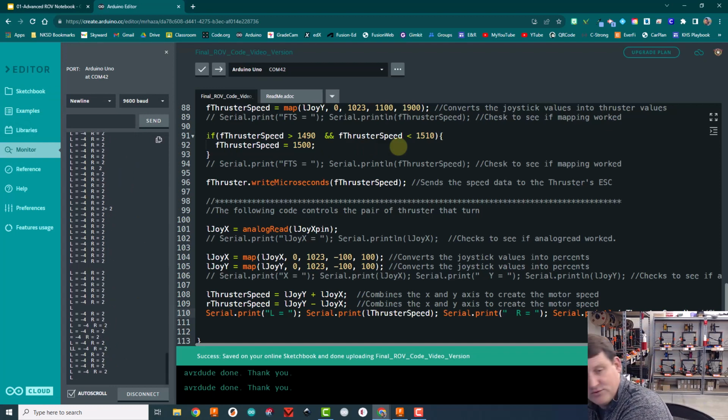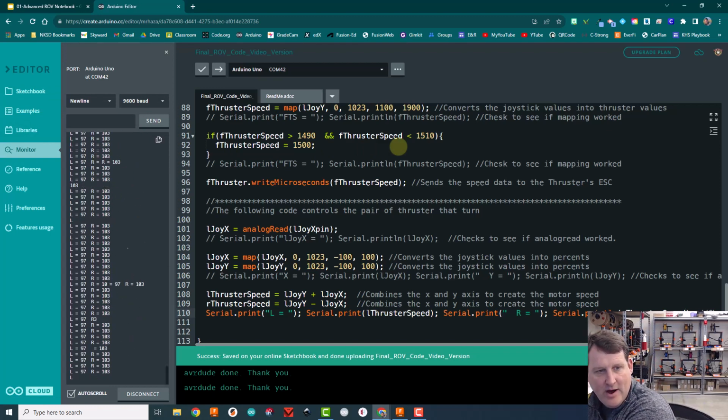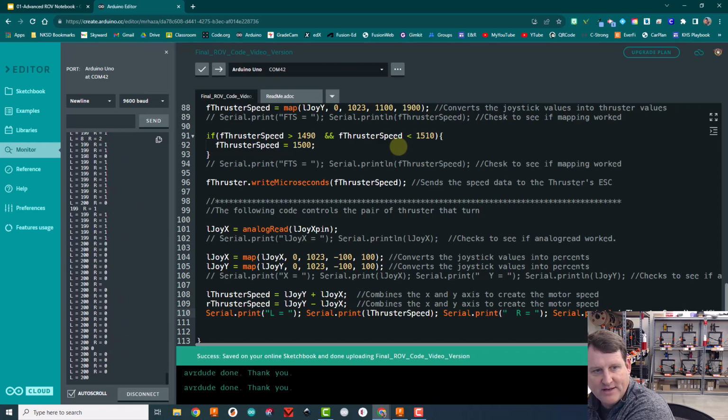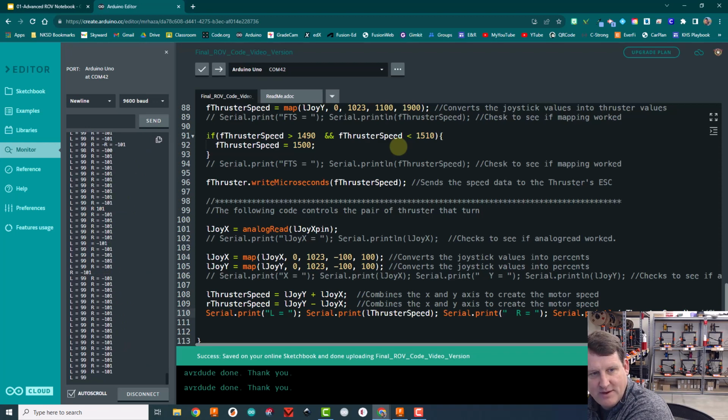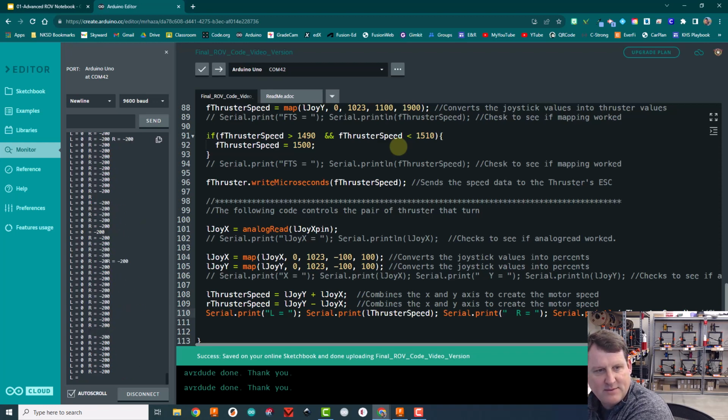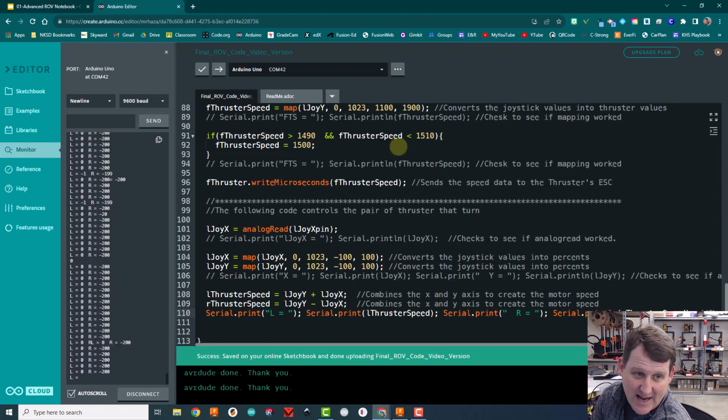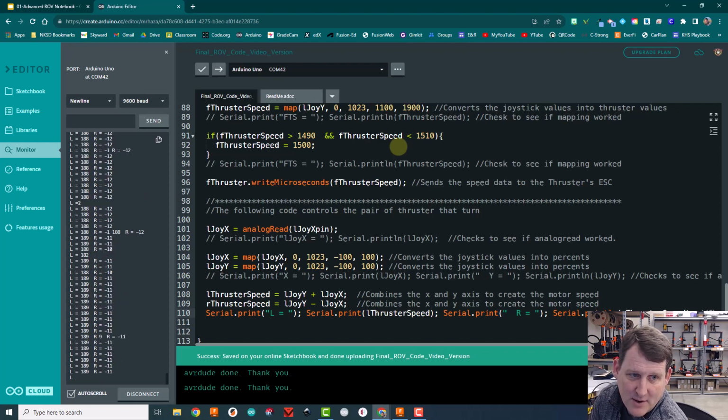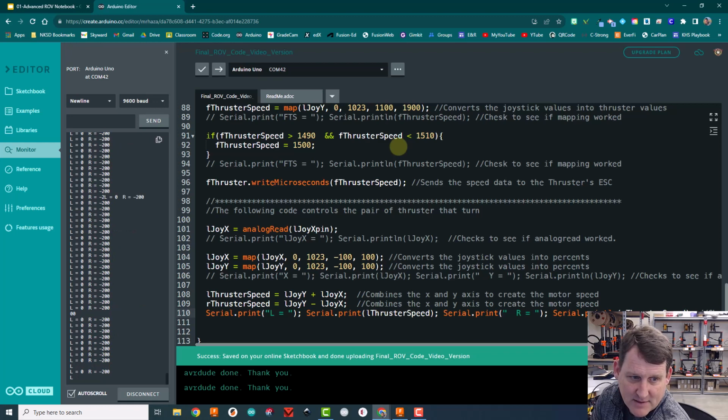So if I go straight up, I get 100, 100, well, a little more on one than the other, that's okay. And as I roll to the right, my left motor gets faster and faster, my right motor gets slower and slower. When I'm totally to the right, my left motor should be positive 100, negative 100, yes. And you can see here we have this problem of sometimes our motor is less than negative 100 and sometimes it is more than 100. So we'll have to control for that. But this looks like it's working great.